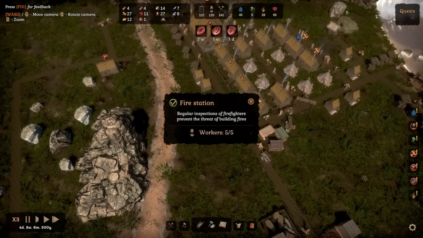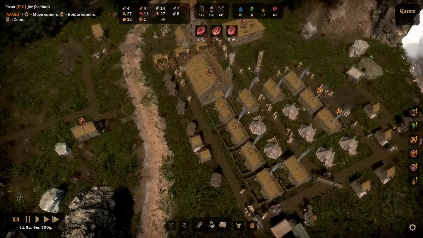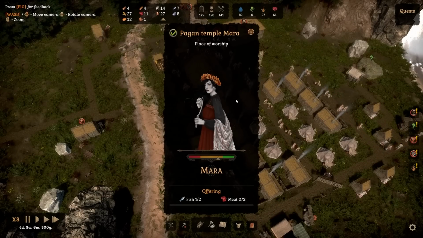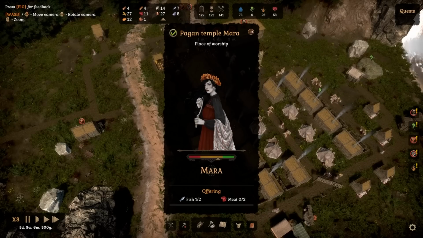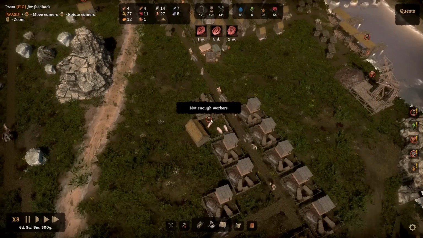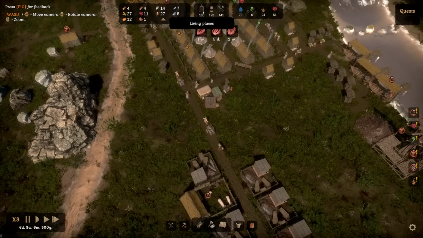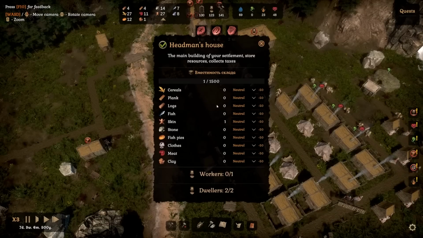And the fire station is also a little bit worrying. Yeah, I mean, look, we're suffering a lot of stuff. Mara, look, I'm trying to give you as much fish and meat as I possibly can. But we don't have enough workers at the moment. Okay. Why are we going backwards? We really shouldn't be going backwards.